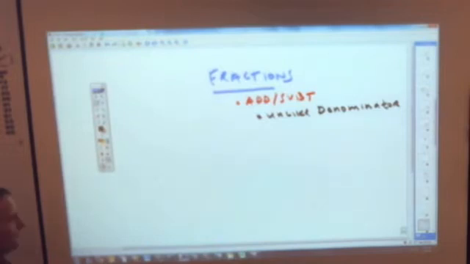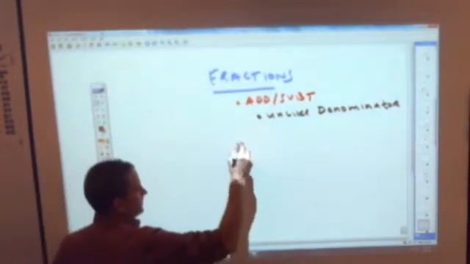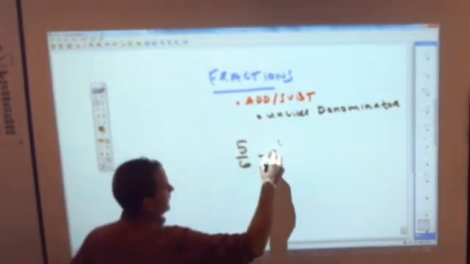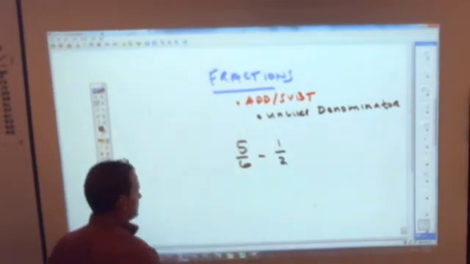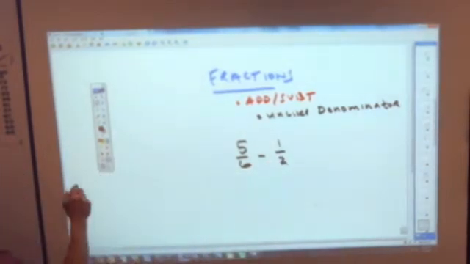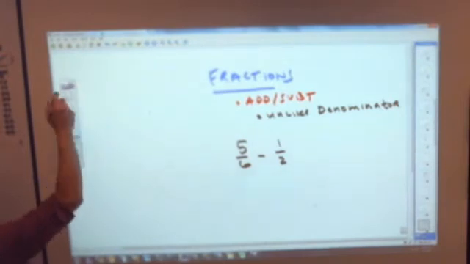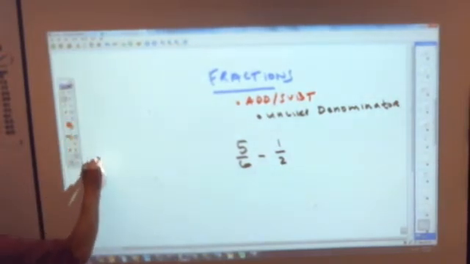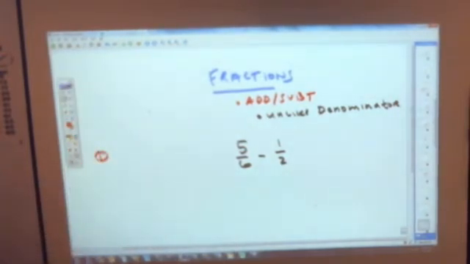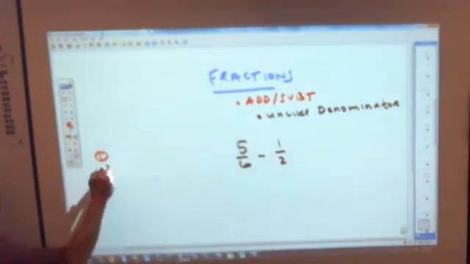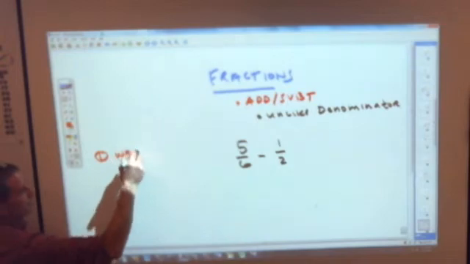Unlike denominators. And here is just going to be a for example. If I have 5/6 minus 1/2, I'm going to give you the steps so that we all just have everything all down here. Step number 1 is always the same with fractions. You already can tell me this. It is to write them up and down.